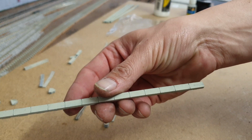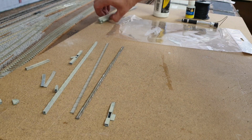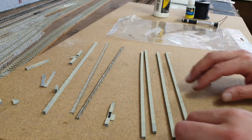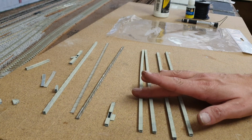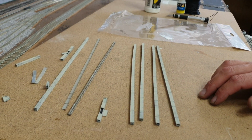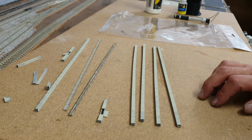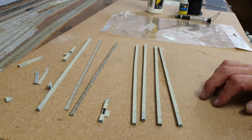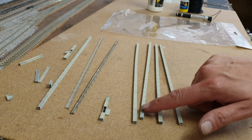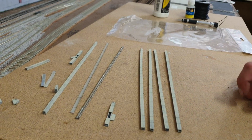I don't know if you can tell, but there are a few patchy bits. Not bothered about that. Obviously didn't paint the bottoms, but not worried about the patchy bits, purely because when I put them on the layout later on, I will be doing airbrushing, and you'll get a little bit of residue of airbrush, dirt and grime going on them, so it'll weather them in quite nicely. And also the patchy bits make them just look a bit older anyway, so they look quite good.